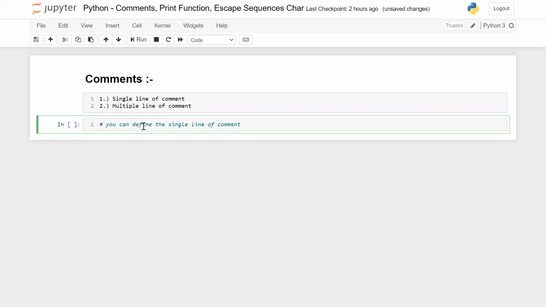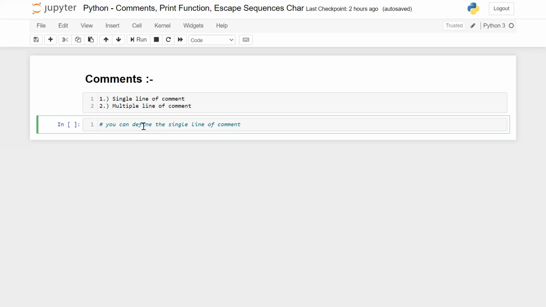So guys, comments can basically be used to explain what your code does, and using comments our program can be more readable while you mention the comments in your Python code. One important thing you need to keep in mind when you mention the comments: comments do not change the output of a program. It's just a user guide and nothing more.